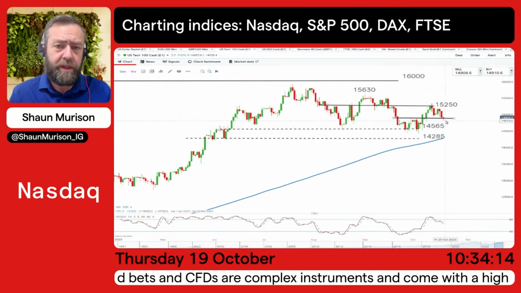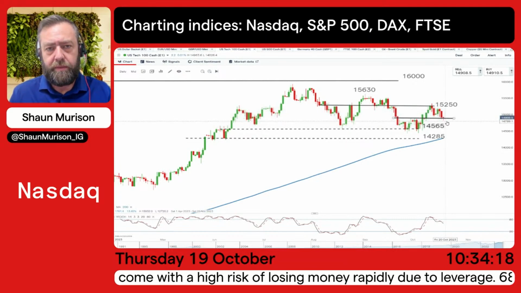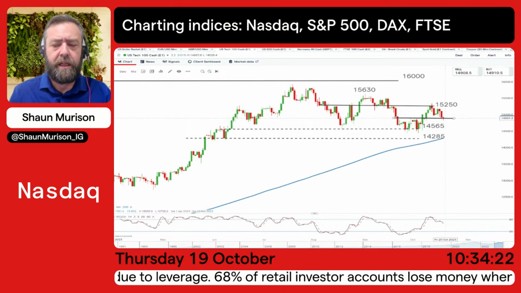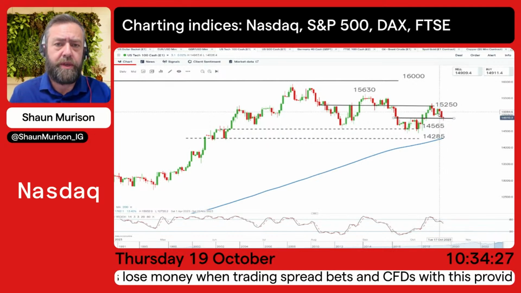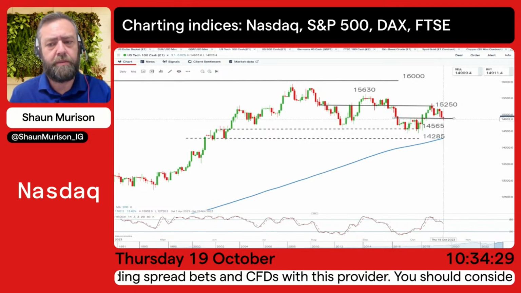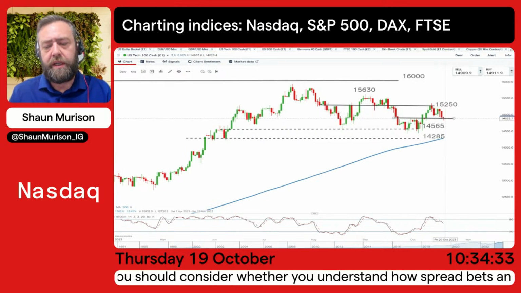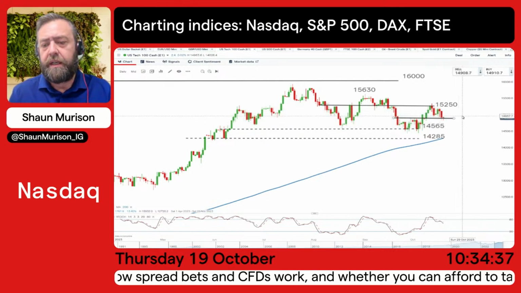Intraday reversal right now, I don't think we've got enough in terms of a bullish reversal. And we are certainly watching how today plays out relative to this level. But ideally, to suggest some further gains, you want to see a strong close on this candle above the halfway mark of that preceding candle, just to show that there is some momentum to the upside. Then you could look at having a stop loss and a close below this 14,890 odd level, and then targeting a move back towards about 15,250.